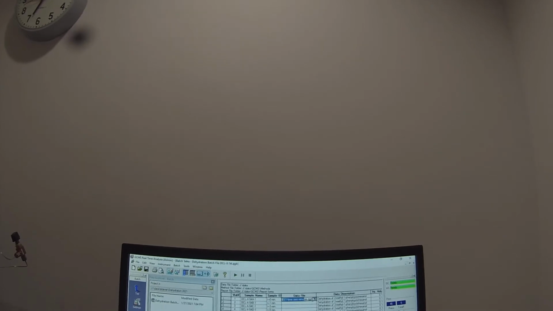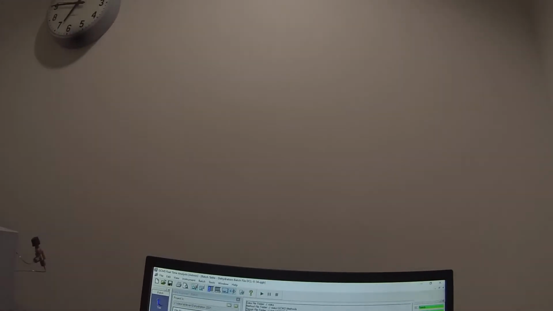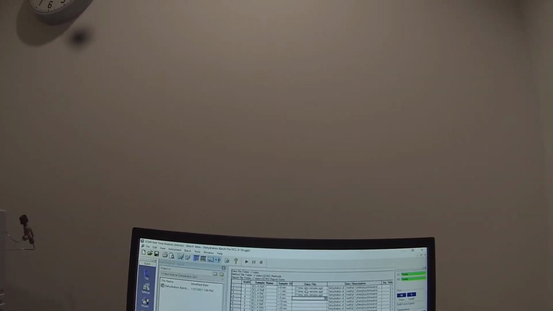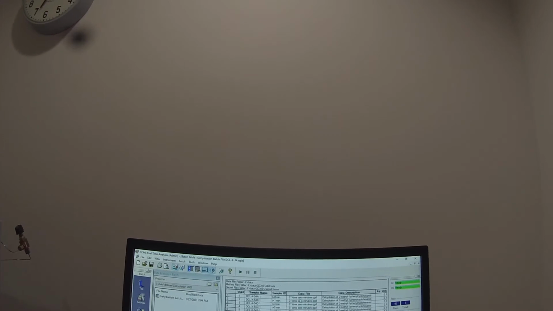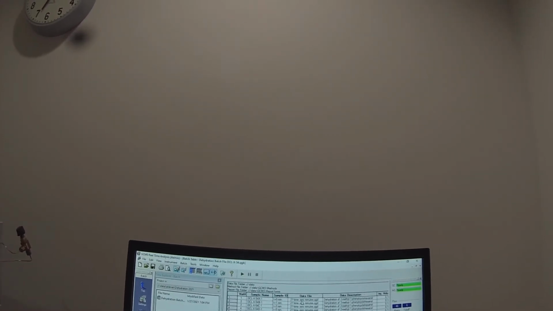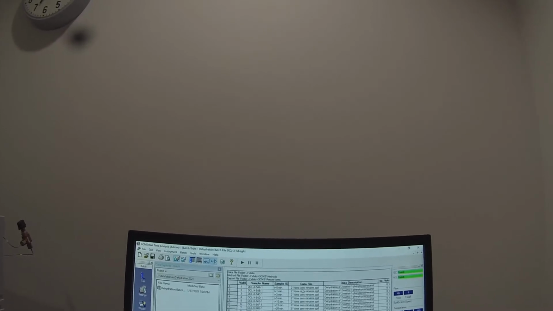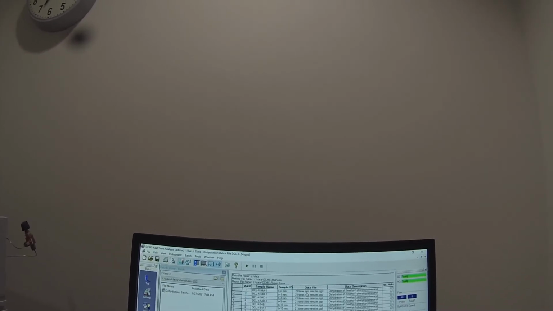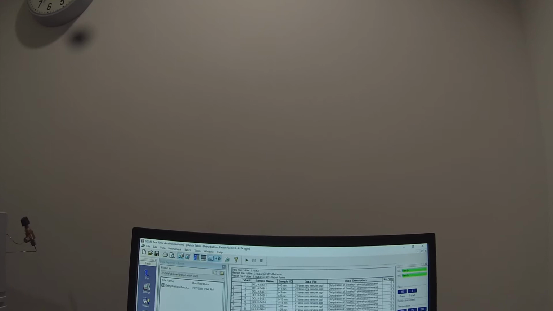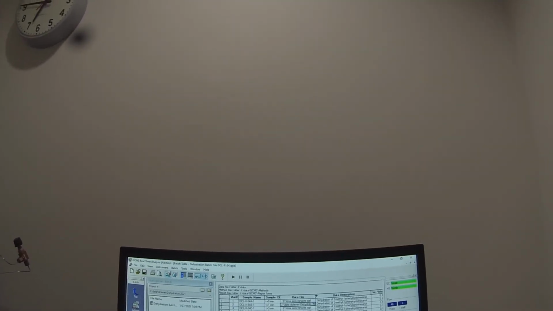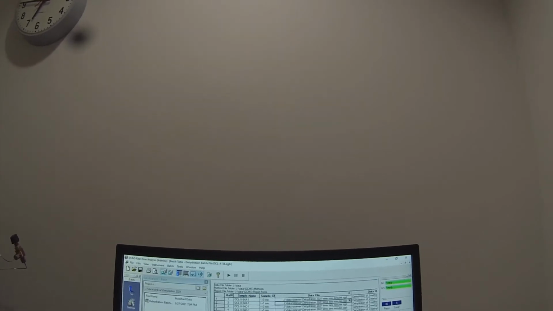So now I'm going to select the whole unit, and I'll do what I did before, which is just paste that in all the way down. And then all I have to do is change the time.